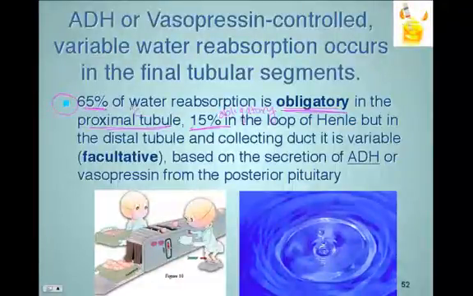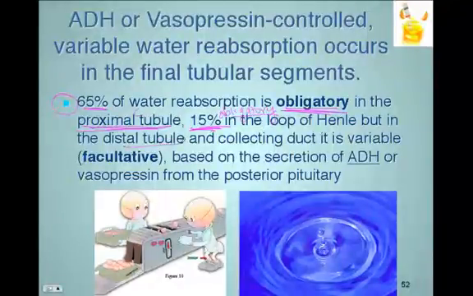So you can see that about 65% of that happens in the proximal convoluted tubule. That's why I said most of your reabsorption happens there. Another 15%, that's a good amount, 15% happens in the loop of Henle. And again, that's obligatory. Remember, obligatory just means as we move sodium across and sodium's reabsorbed, the water is obliged to move with it, okay, down its osmotic gradient. So these are both obligatory.